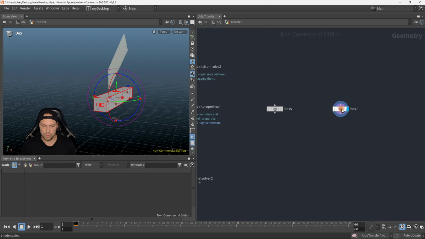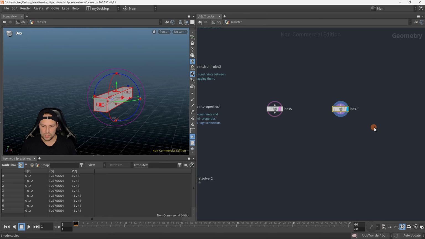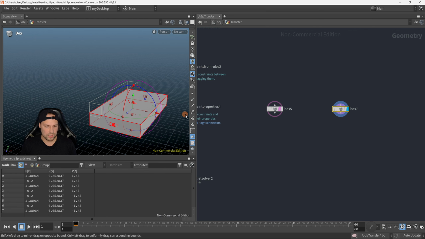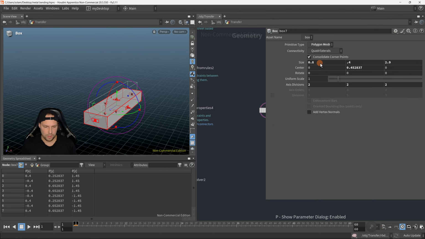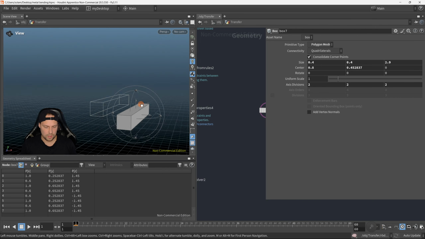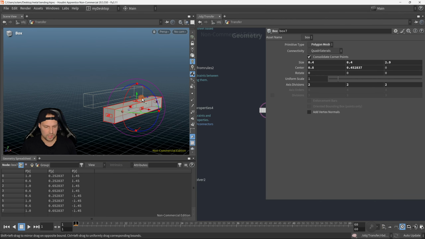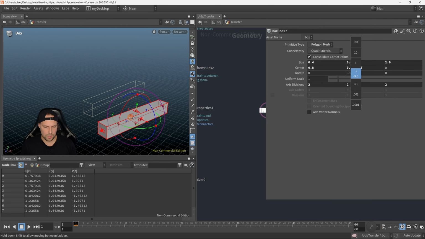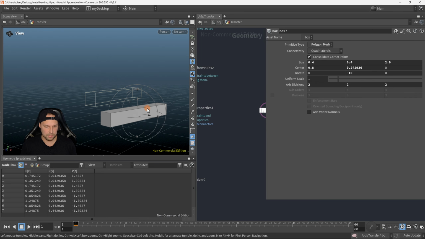Obviously, we want to put the display flag to this node, select the newly created node, and somehow make this bar a little bit misaligned, so it has a slightly different position in space. Okay, something like this perhaps would do.